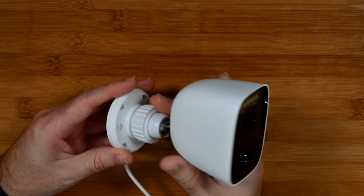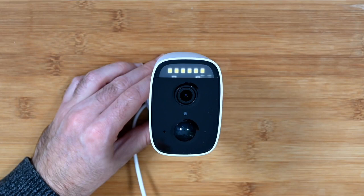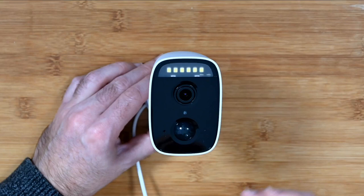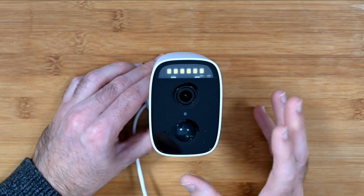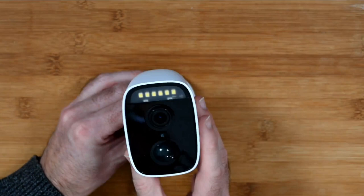Installation is very easy, and setup in the app is very easy. The actual quality of the video is exceptional — really detailed, nice quality, full colour, full HD video. At night time, with the 400 lumen spotlight, the quality is again exceptional. There's advanced motion detection using a passive infrared sensor — really accurate detection. It will only detect people rather than pets. There's also an algorithm built in which detects the sound of breaking or shattering glass. There's a built-in speaker and a siren that goes off at around 100 decibels. Really good features built into this.